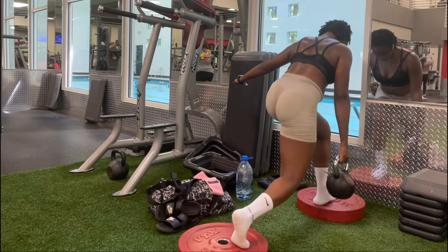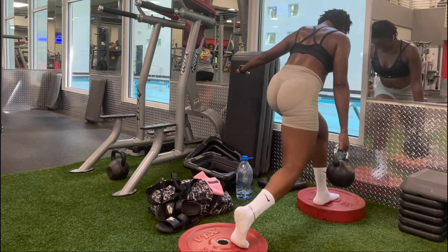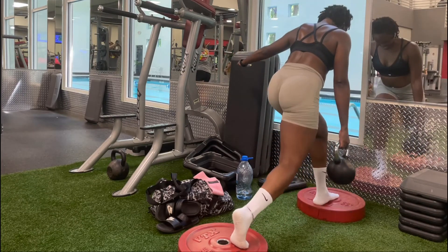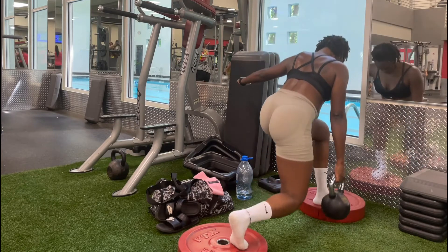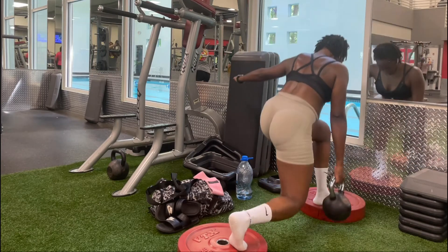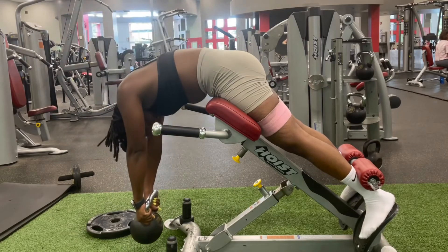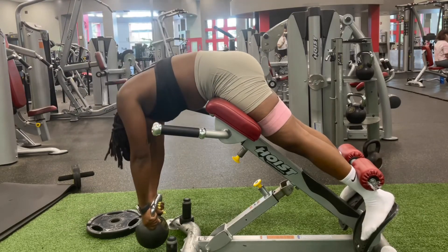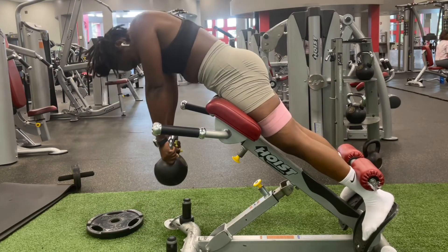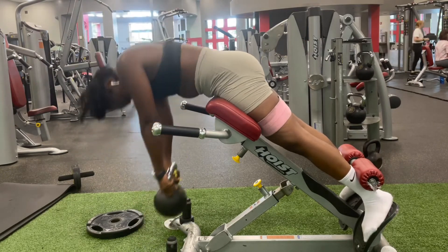Sometimes you got to stop allowing yourself to make decisions because you're looking around at everybody else and wondering how it's going to affect everybody if you make this decision for you. Why are you questioning that? You should never question that. If anything makes you happy, you should do it. Self-love is nothing but taking the time out to heal yourself and love yourself — do things that you always wanted to do but put to the side because you wanted to impress other people. You got to learn how to be selfless.